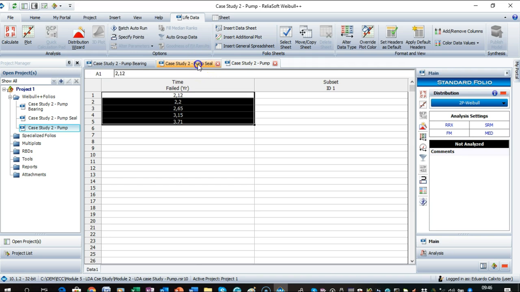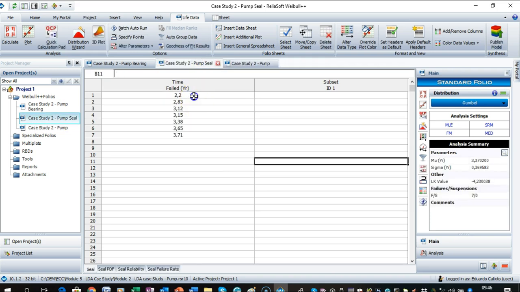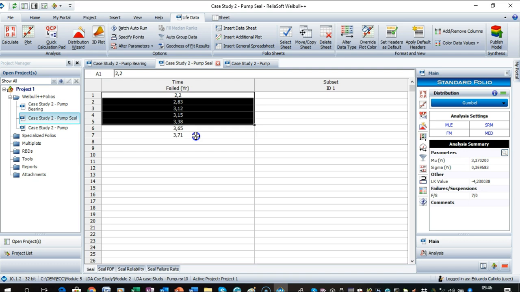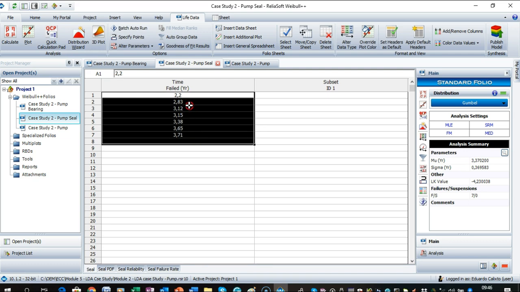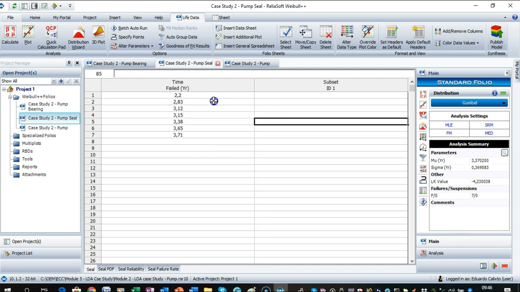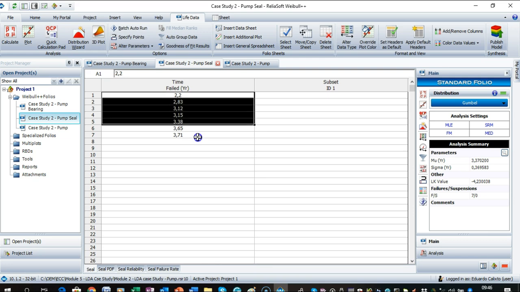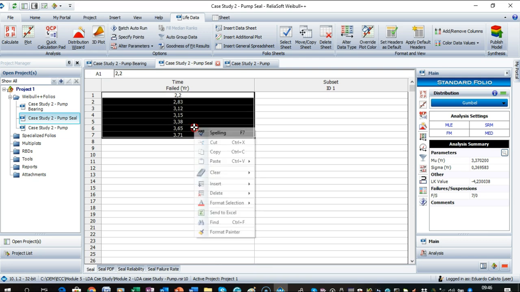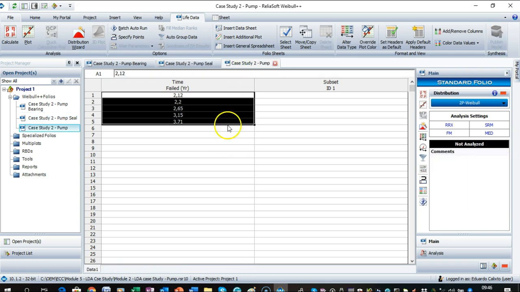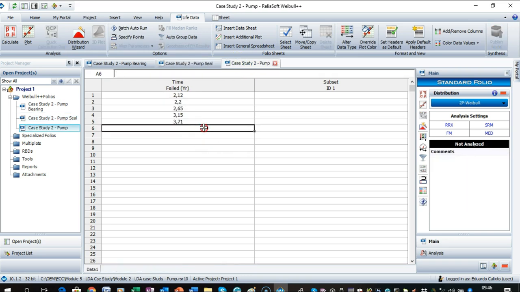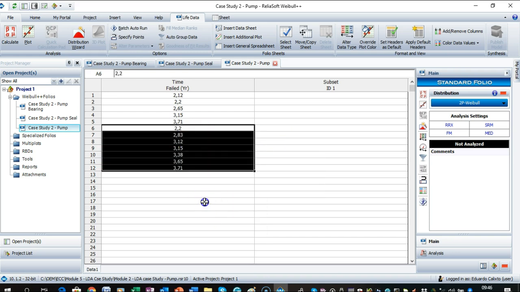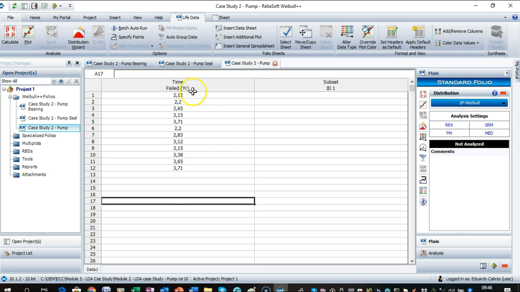And I come to the seal, copy and paste the data from the seal. And I have all the related information.